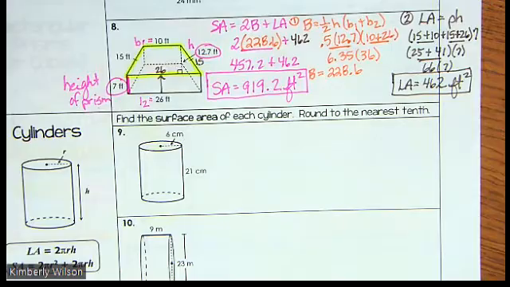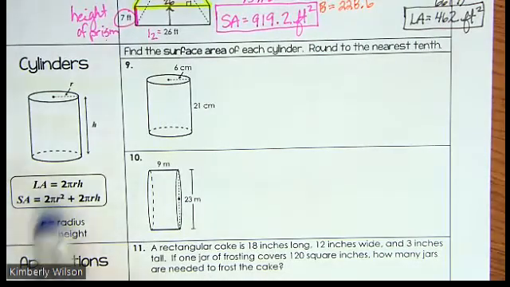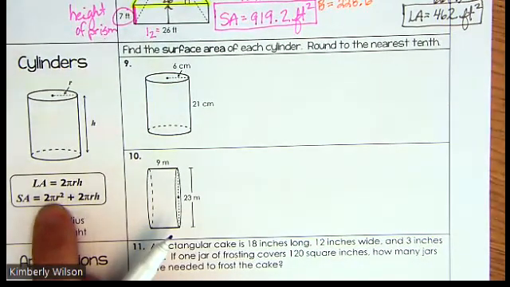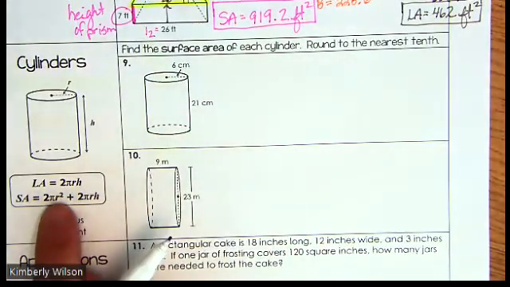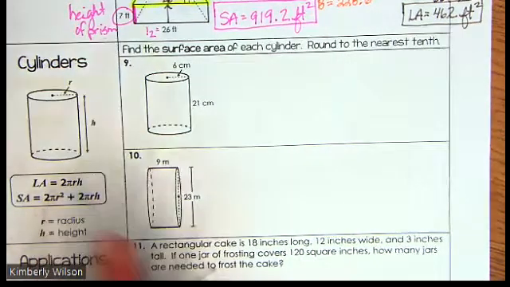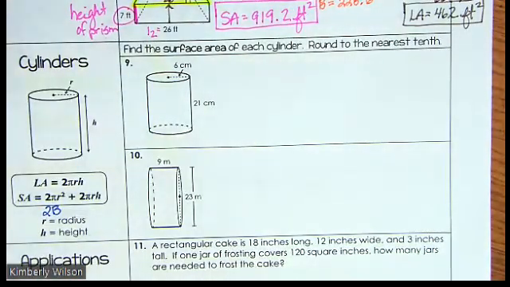All right, we've got 2 more examples. Next one is the cylinder. It's got different looking formulas here, but guys, in all essence, it is the same thing, because when you're looking at this right here, you have 2 bases that are circles, correct? How do you find the area of a circle? Pi r squared. So this right here is representing the 2B.